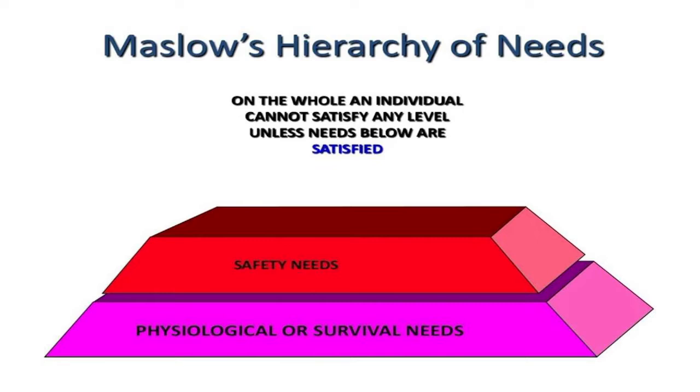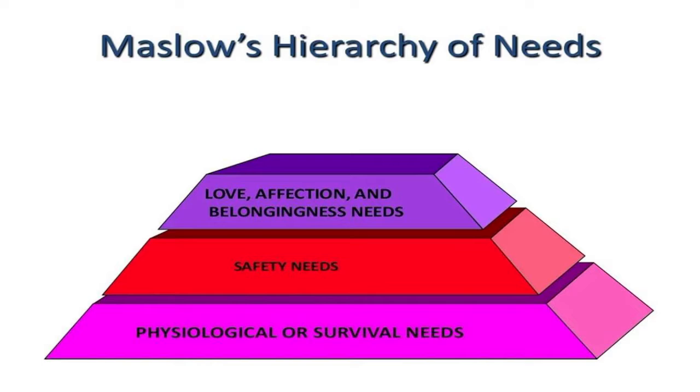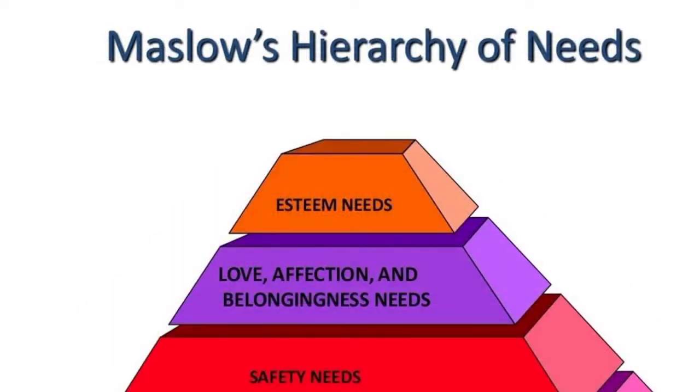So after fulfilling the physiological needs, roti, kapda and makan, the individual or employee will look at safety needs. Then the next is love and affection or belongingness needs. Once he has moved to the next level, he will seek the love of his workers and extend love, affection and belongingness to family members, relatives, fellow workers and superiors. He is at that stage because he is comfortable at two levels: basic needs and safety needs. The third level is love and affection and belongingness, and the next one is esteem needs.